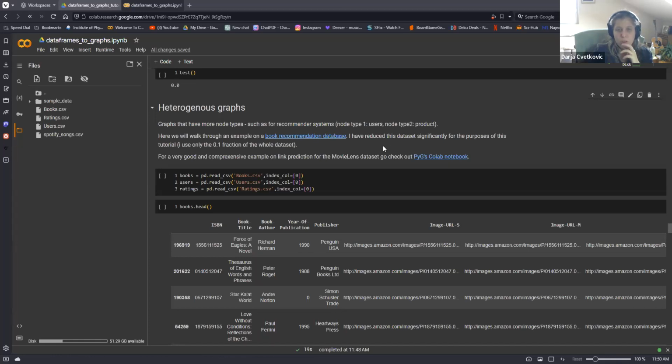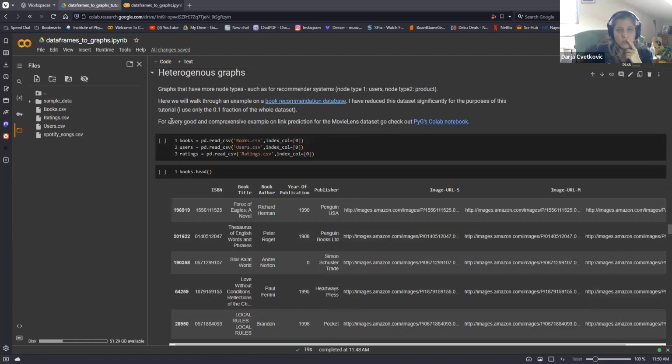Again, you can play around with the whole data set if you'd like. And also there's a very good and comprehensive example on link prediction for the MovieLens dataset on the PyTorch Geometric's official site, and here's the notebook. So anyway, this data consists of three data frames.